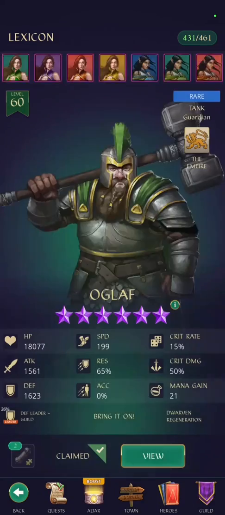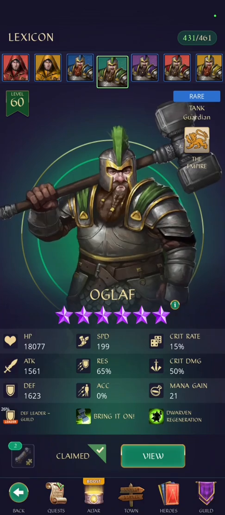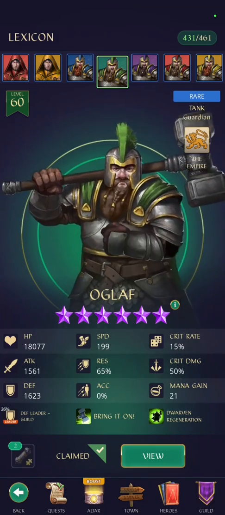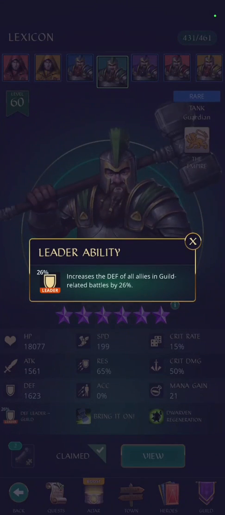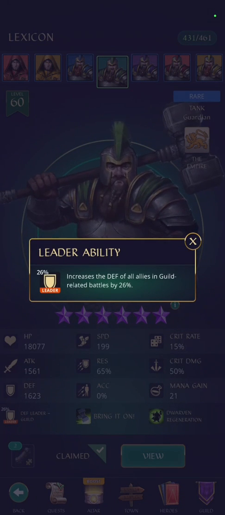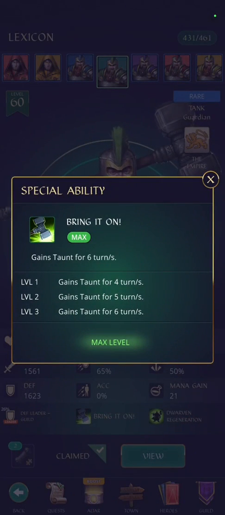Ogloff, oh my gosh, he is such a headache when you first start playing the game. It's like his taunt never goes off. Yeah, his taunt never leaves. Right. He has a defense leader ability that increases all defense of all allies in guild-related battles, and he gains taunt for 6 turns. So 6 turns is major.